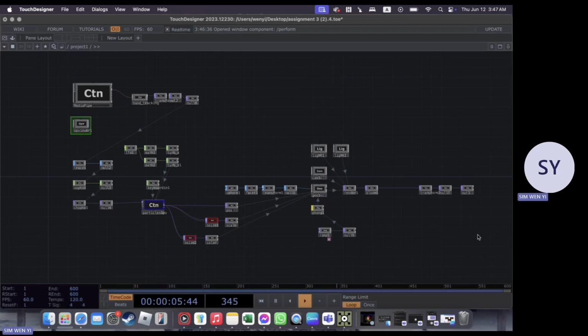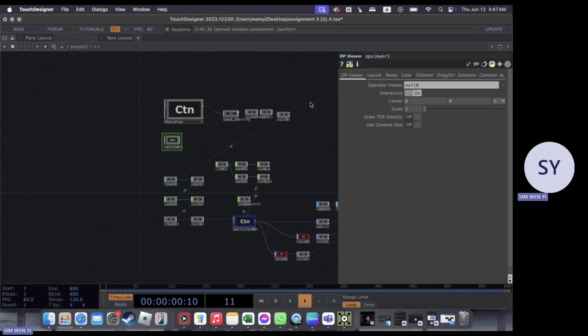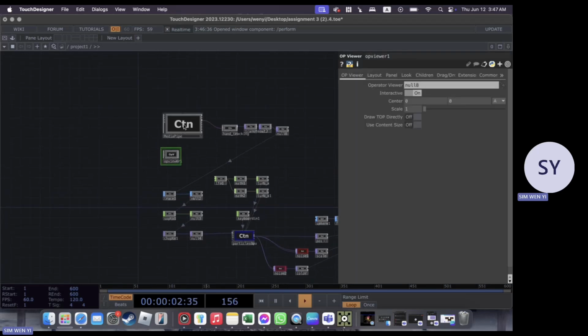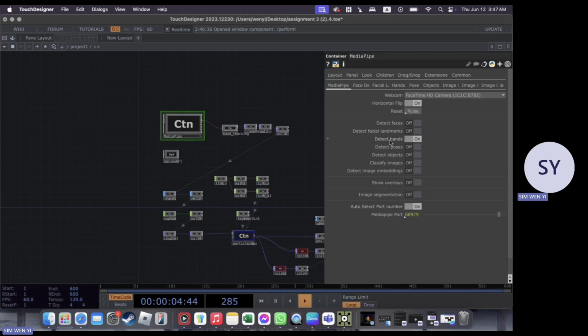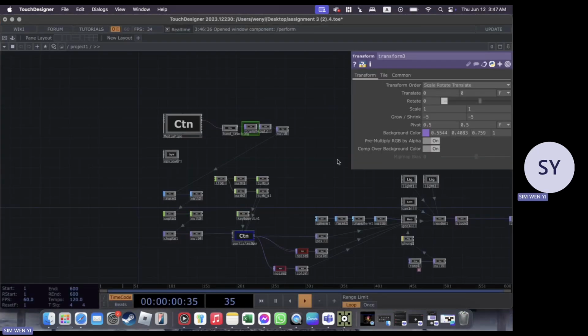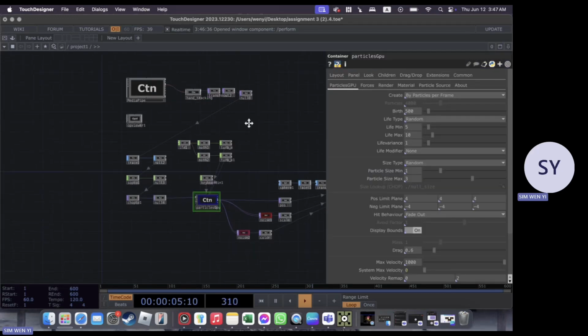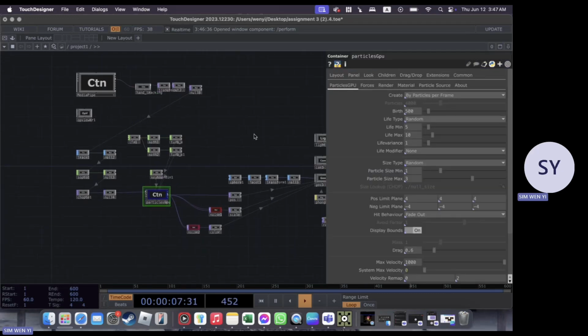This is overall what I did for it, and I'll be looking more closely at it. And I use MediaPipe, and I close everything else because I only have detect hands, and I use transform background color because it's a lot more obvious. As you can see here, because my background here is going to be black. As you can see, the particles, I needed it because I use it for my artwork.